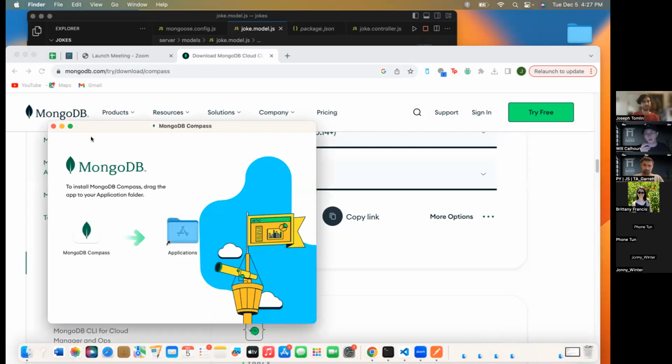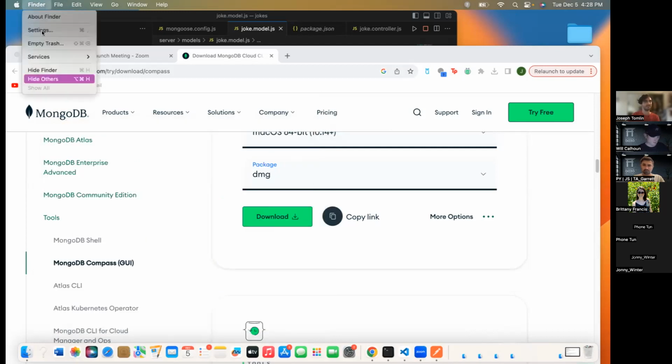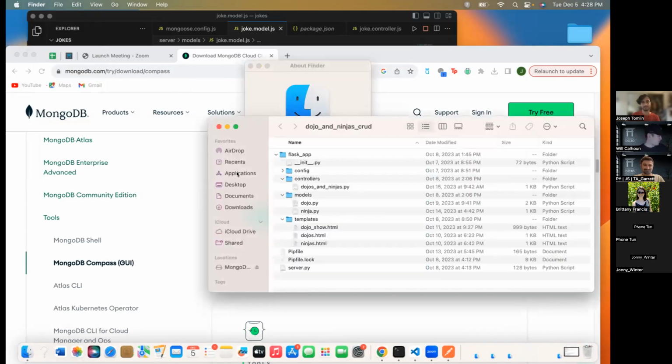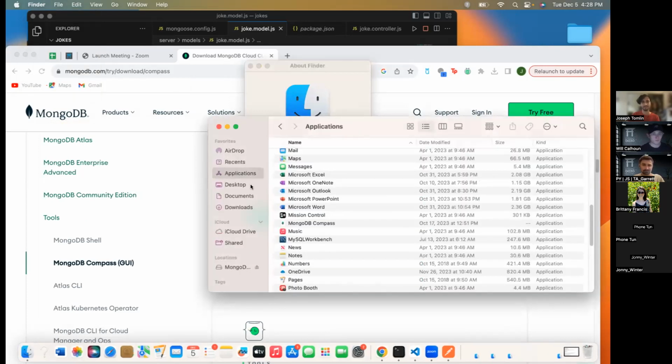You might have to go into your Finder and then applications. Click the bottom left, your little smiley face, and then go to applications. And there we have MongoDB Compass. Cool.